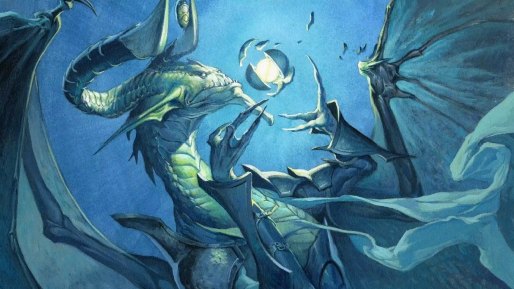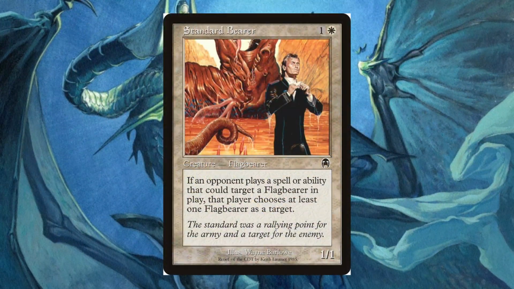Next, we have Standard Bearer. Costing 1 and a white, this 1/1 flag bearer has an amazing ability which reads, while an opponent is choosing targets as part of casting a spell they control or activating an ability they control, that player must choose at least 1 flag bearer on the battlefield if able. Which means that if your opponent wants to use removal on your creature, they have to target the Standard Bearer first. This card is also sided in for the mirror match or Boggles or other enchantment decks, which will force your opponent to equip their auras to your Standard Bearer.